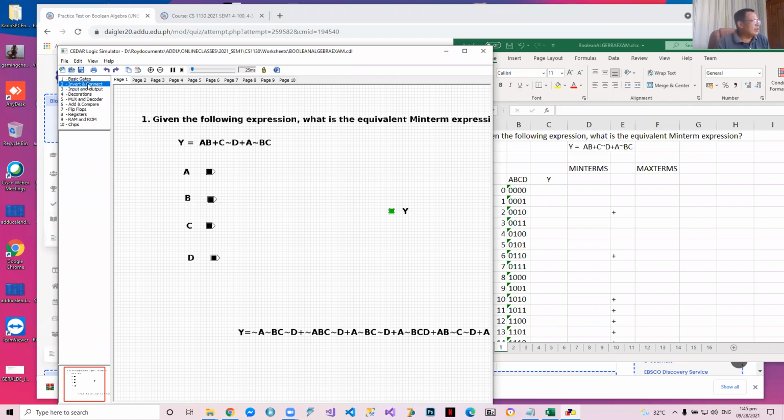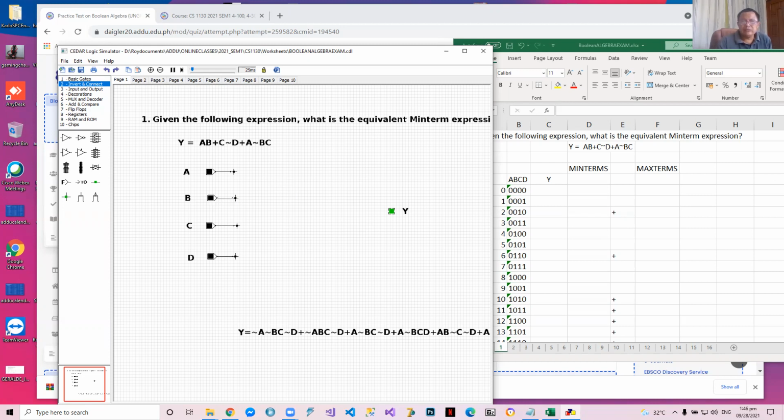And then we usually make a connection, so that without this, we can only connect one point to another. So point to point connection. However, if you have this, we can connect one point to 3 other points. In this case, we need this connector because if you take a look, we use A twice. So we cannot connect A more than once if you do not have this. And we use B twice, and we use C twice. So therefore, we really need to have a connection. And then we'll just connect the switches there, okay? And then you can check. You can arrange it a little bit if you like. Okay, so you have A, B, C, and D.